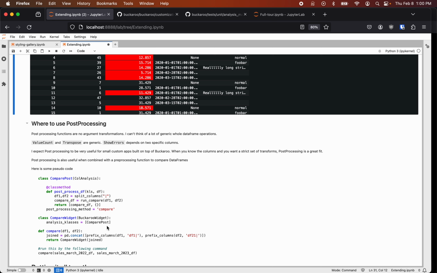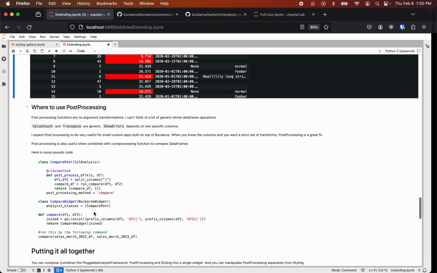Post-processing is also used when combined with a pre-processing function to compare data frames. Here is some pseudocode. Say we want a compare function that displays comparisons of data frames in some way. Compare takes df1 and df2, and then you prefix every column name with df1 pipe and df2 pipe, and you call the compare widget.